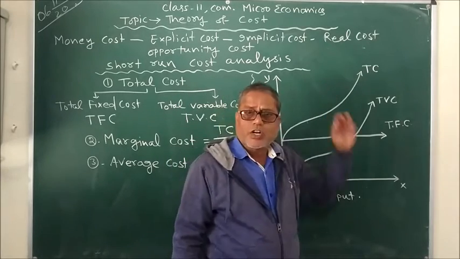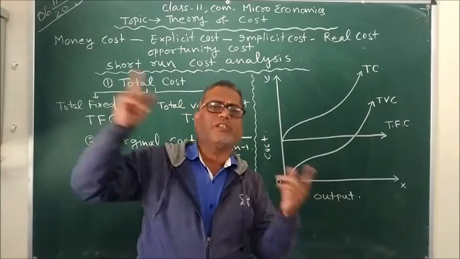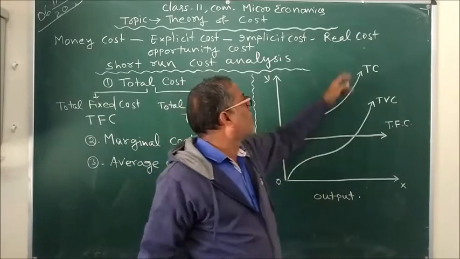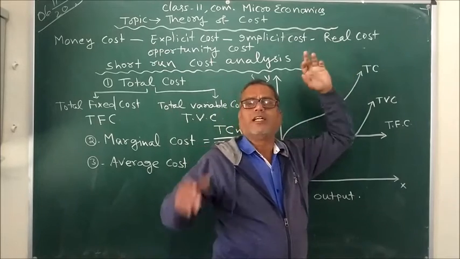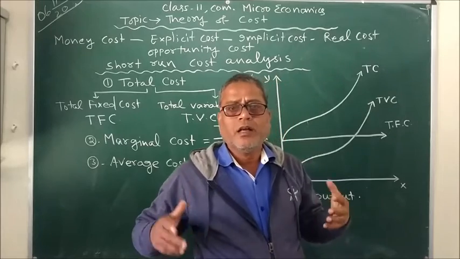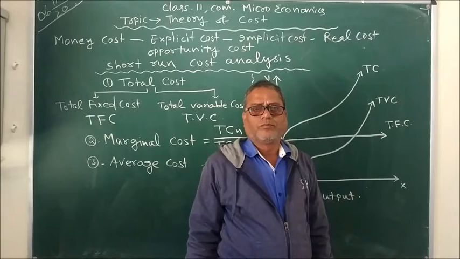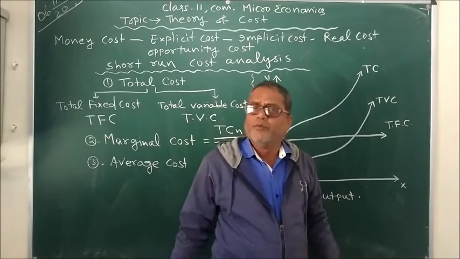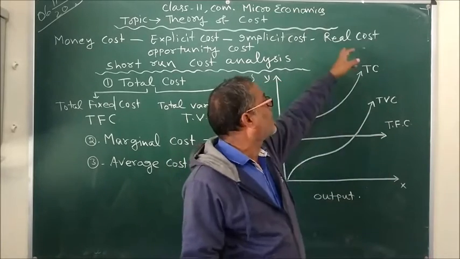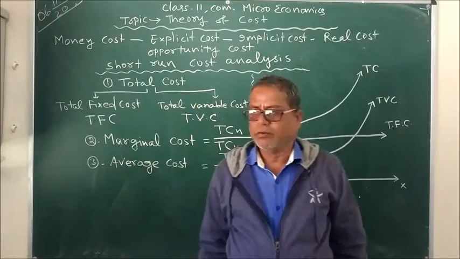So the cost of all the sacrifices involved in the process of production of a good is called real cost, which is quite subjective in nature, and it can never be counted or determined in actual practice. In terms of money, we cannot express what exactly the real cost is. Only it has some theoretical value.